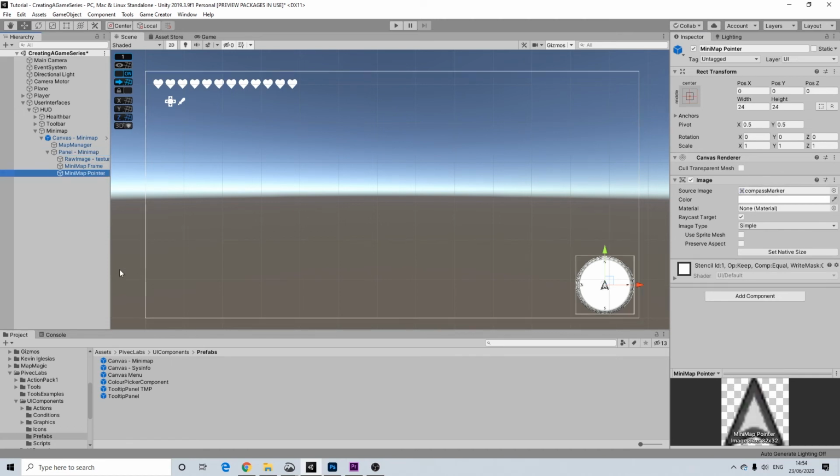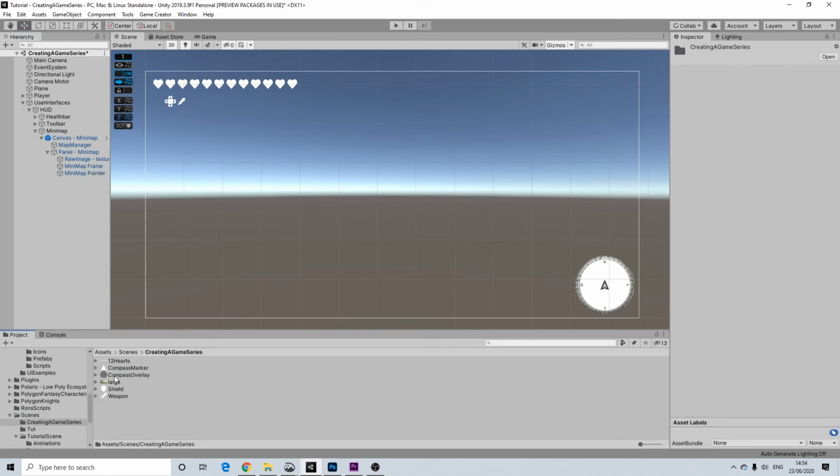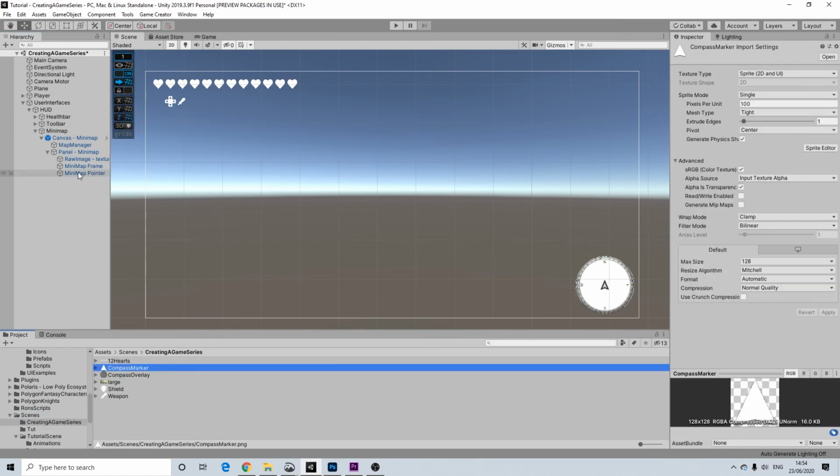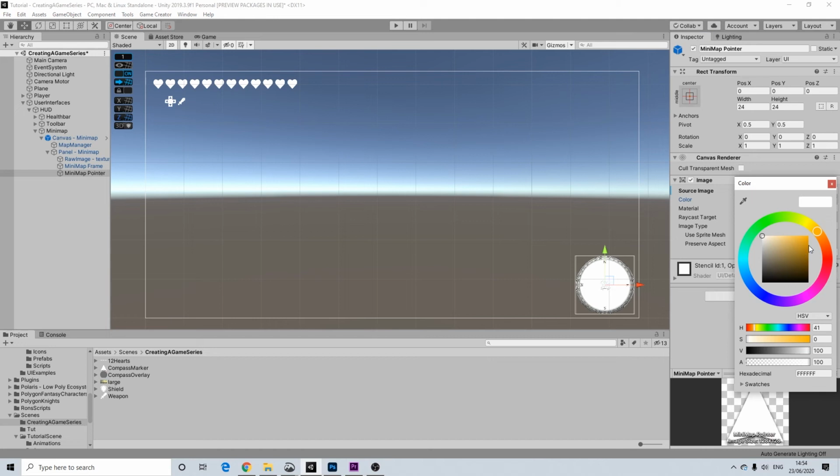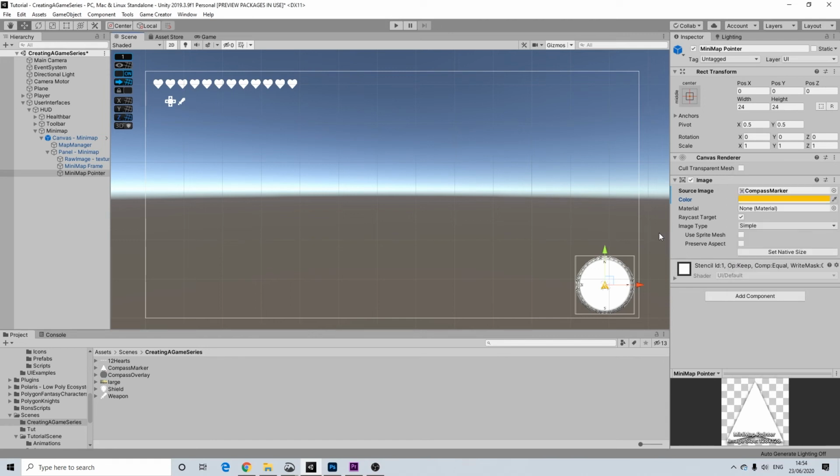So the compass marker. So here we have our pointer. I'm going to drag in my own image, and I'm going to make this orangey as it is in Breath of the Wild, something like that. Seems about right. Added a little shadow so it looks alright.